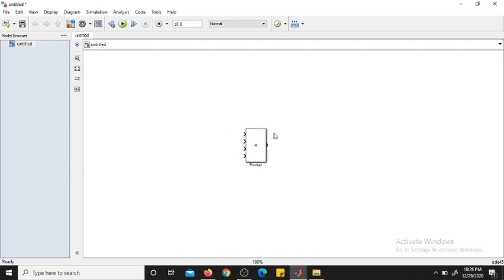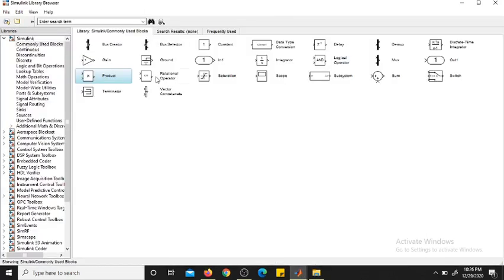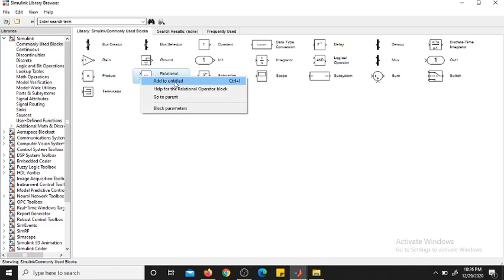But as of now, in this basic model file, you can drag and drop, or simply right click and Add to that untitled, or to whatever saved file, you can add the blocks. So first you need to know what blocks are available. Then it is easy to do the simulation.